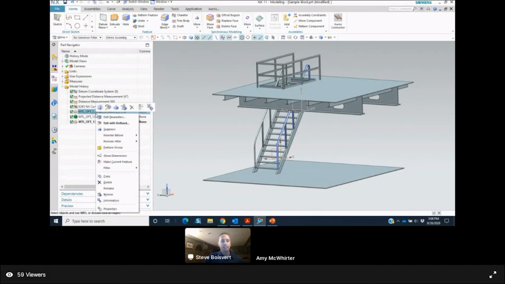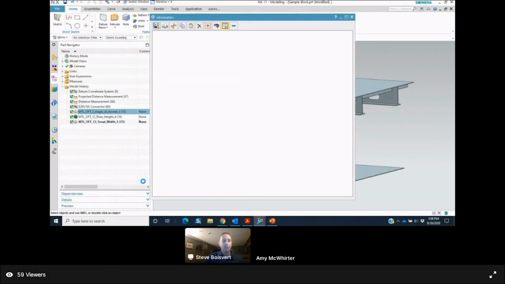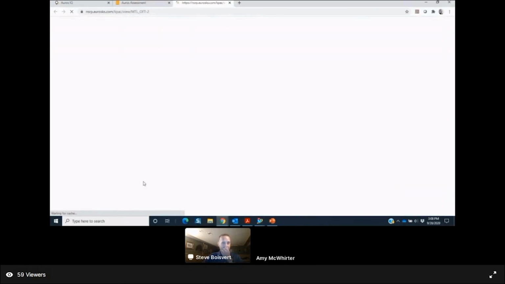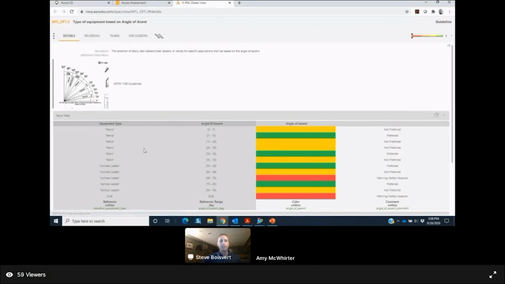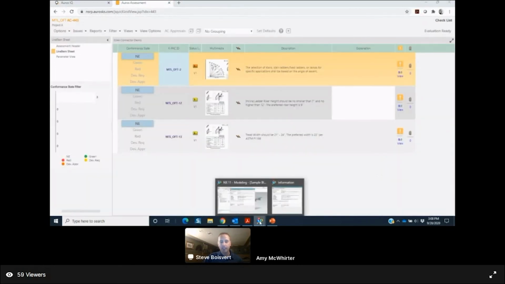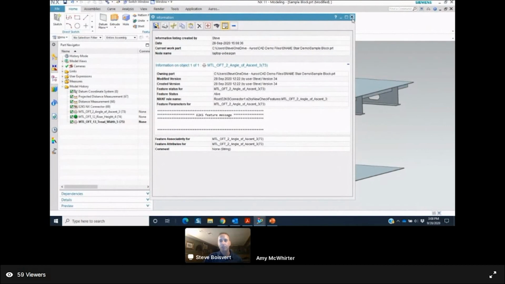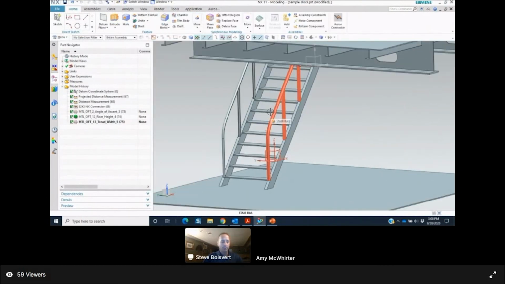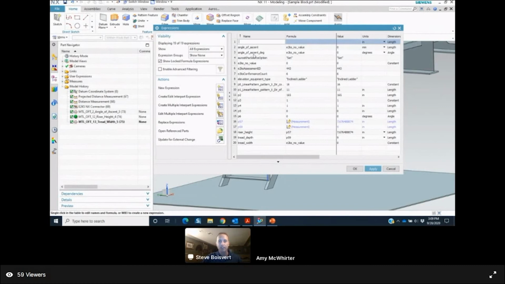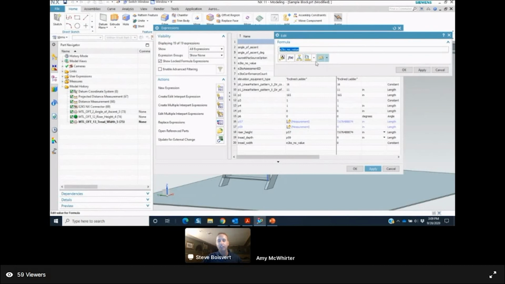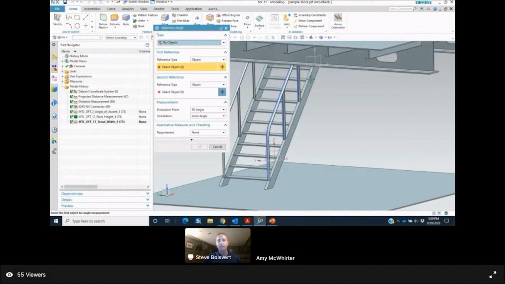So one of the things is, from within the CAD environment, I can go and see the knowledge that's required. In this case, it's that same knowledge packet we looked at with the inclined ladder. And now that I know what it is, I want to attach, remember we got to bind these parameters to objects in the model. So for that, I'm going to go to my parameters within the model, and I'm going to go to my angle of ascent. I'm going to attach it, in this case, to a measurement, because that's all I have. And what I need to do in this instance is bind that to an angle.